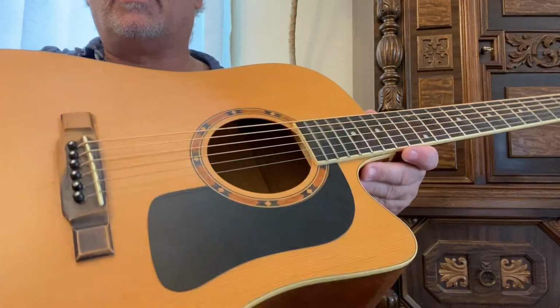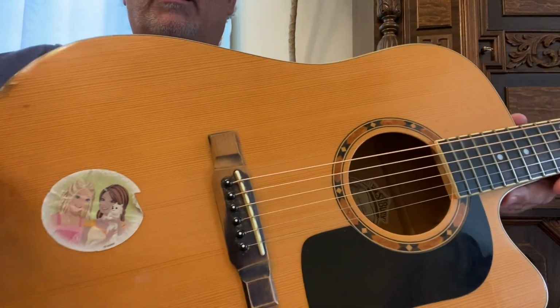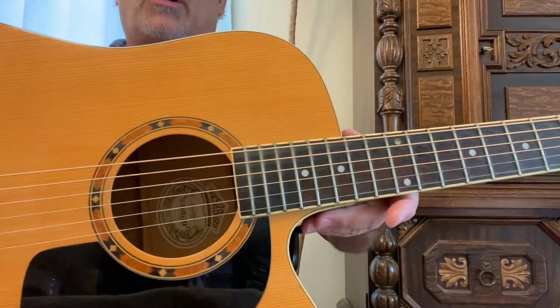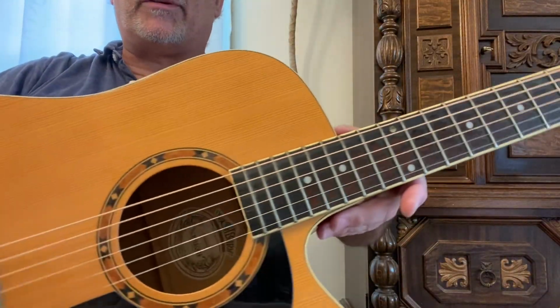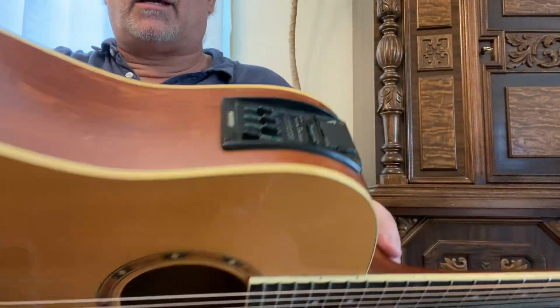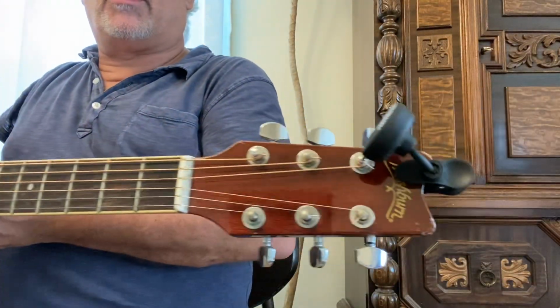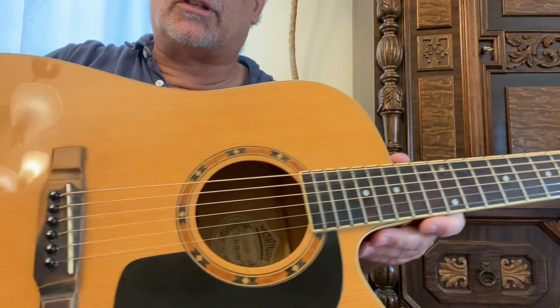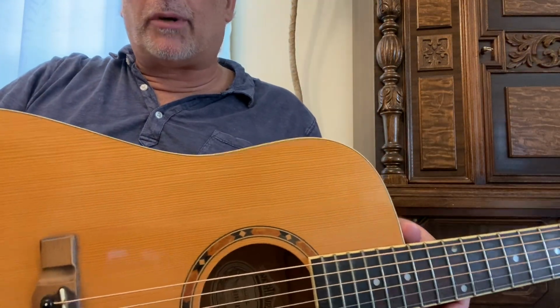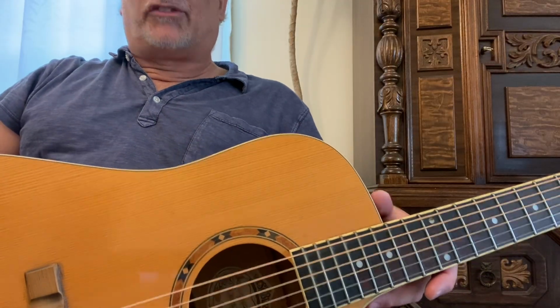I hope you guys haven't seen this. It was my daughters, when they were small, put that on there, but I've had this guitar for 25 years. I got it for 250 bucks. Goes for about 700 now. It is a hybrid. So this is a Washburn. Got that at a Musician's Friend before they got bought out. Everything's going corporate, but I've talked long enough.